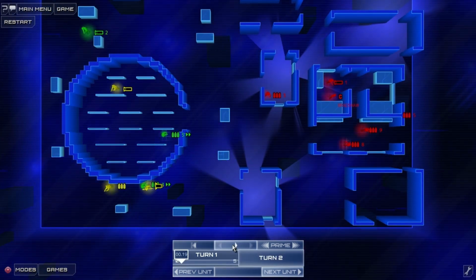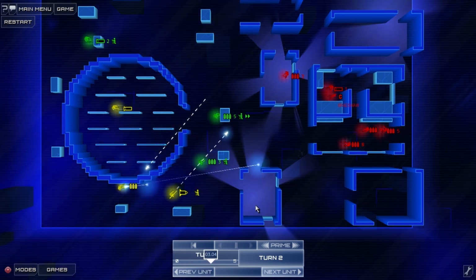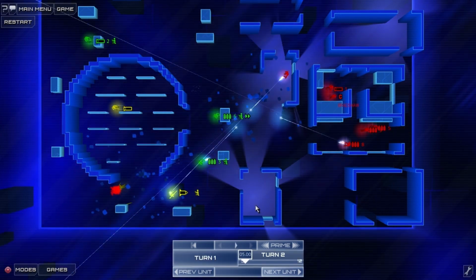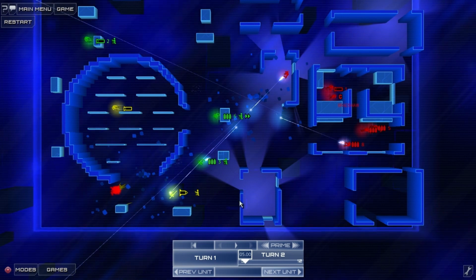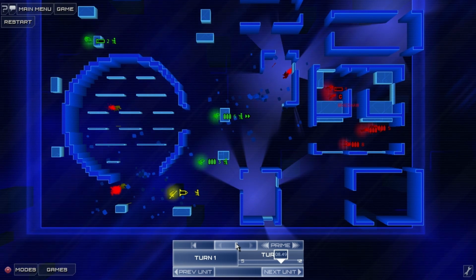Just 1 more time, just to see what happened to our units over here. And who got this guy? So it was actually our crouched guys who get this guy if we play on. Right, so far so good.